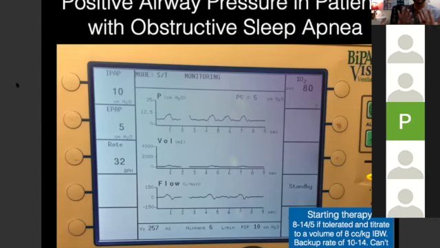And then when they exhale, the EPAP, the expiratory positive airway pressure, is the number that keeps the airway open. So if there was no EPAP, everything would collapse and you would snore. The EPAP, which is basically your CPAP, is continuous throughout the respiratory cycle to keep everything open. So if it was just CPAP, you would just choose a number for that continuous pressure. But with BiPAP, there's an inspiratory and an expiratory.